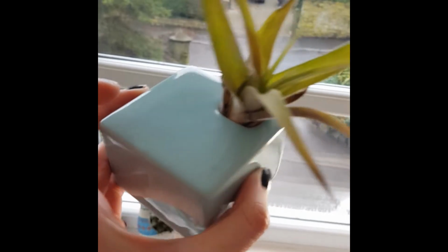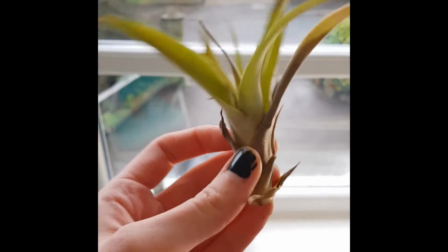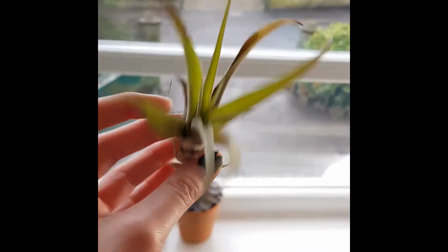But yeah, it's just got some care instructions that's like, oh, don't overwater them, just mist them and then leave them to dry. So that's a pretty nice little addition. I really like that. A little air plant and a little cube holder. So yeah, I'm very happy.